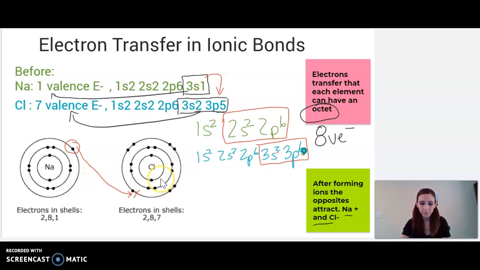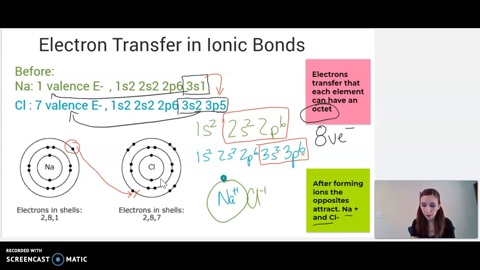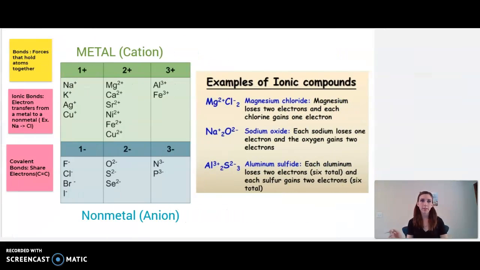So everyone's happy here. And now when they get together, our sodium has the +1 charge, our chlorine has the -1 charge. So now they will join together as those opposites attract. That positive is going to be attracted to that negative charge to form an ionic bond. We're going to do a quick review and look at some other ions.